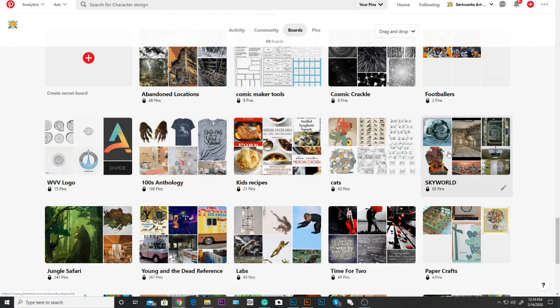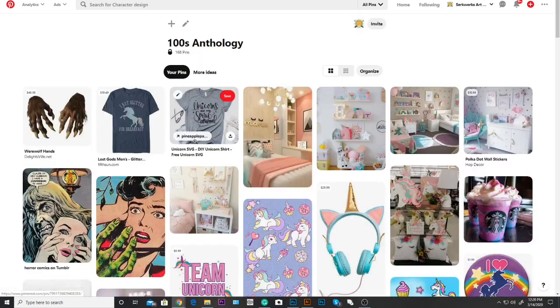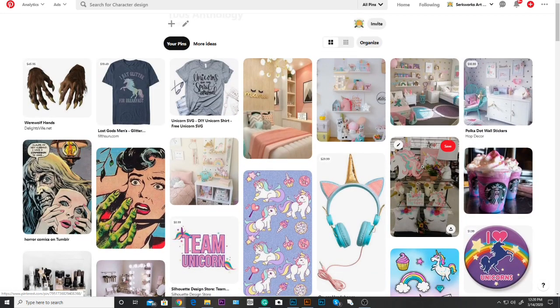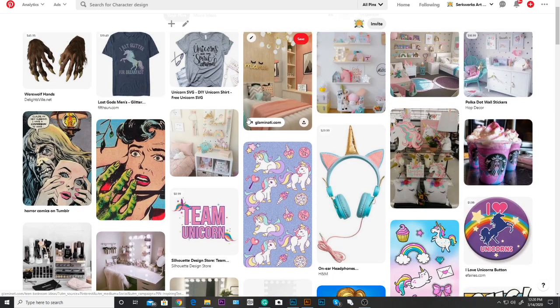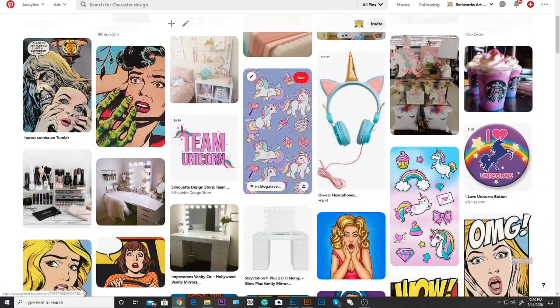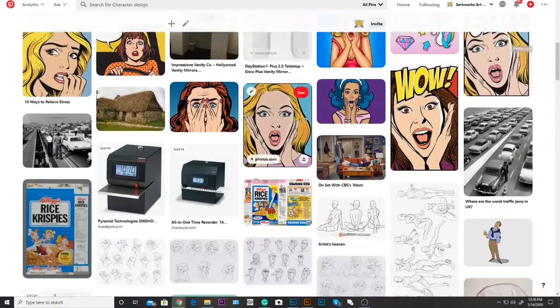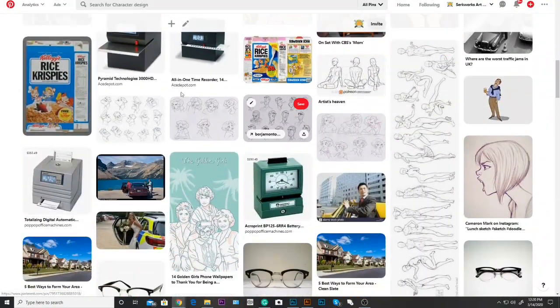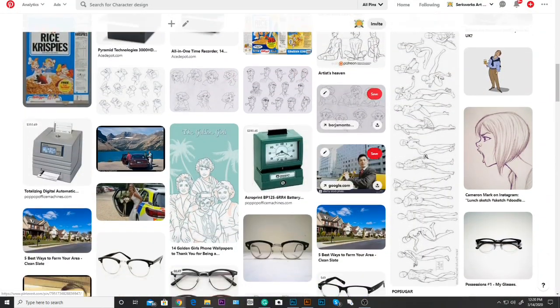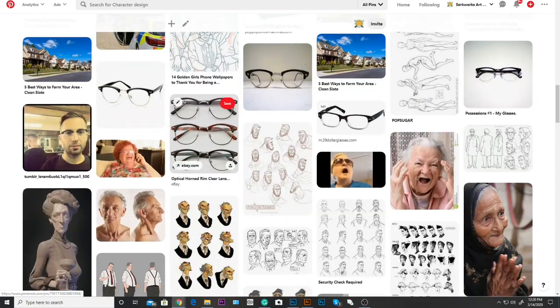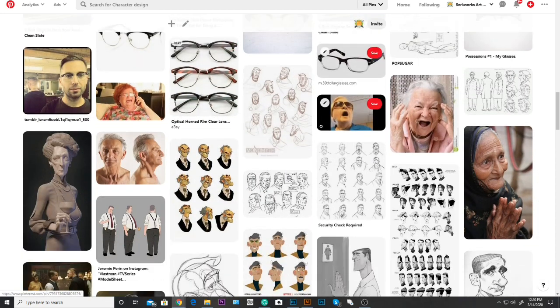Another project. Well, here, this is cool. This is the board that I used when I was doing my story and the cover artwork for the 100 Days of Making Comics anthology. Werewolves and unicorns. So you can see I got some werewolf stuff, some unicorn stuff, and then some of these different things, different poses and expressions that I was using for reference, glasses for some of the characters in my story.